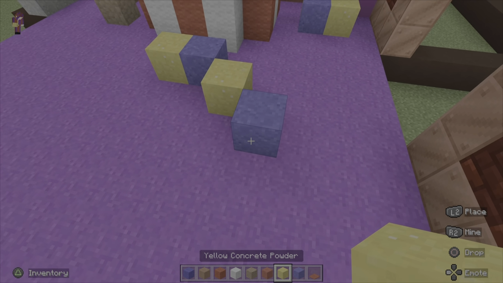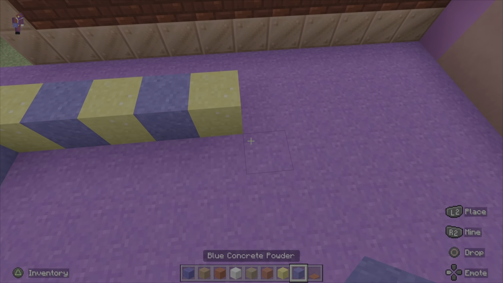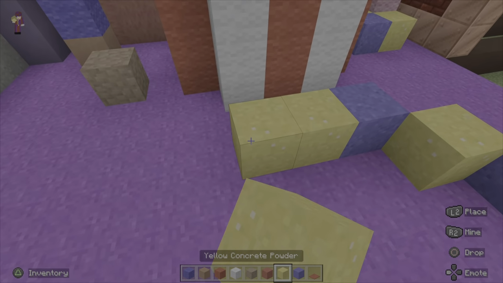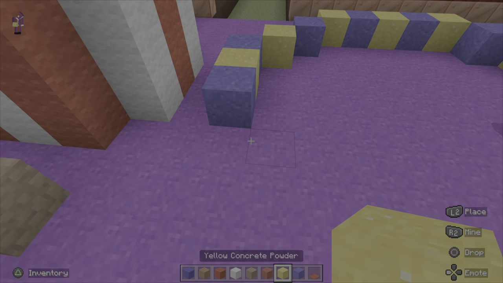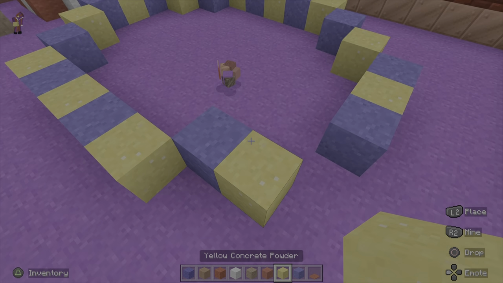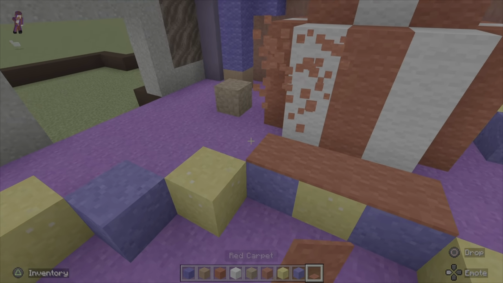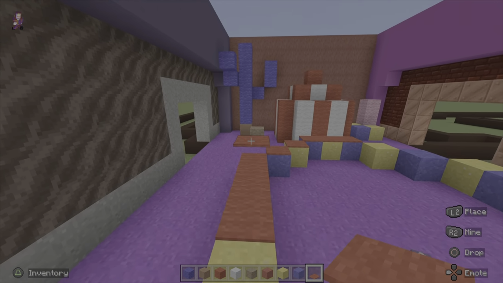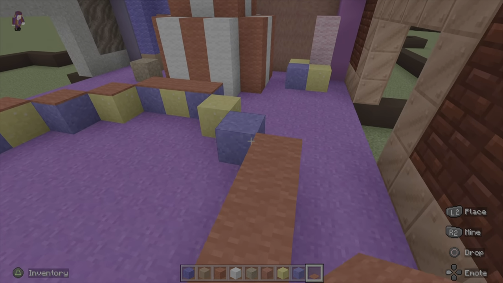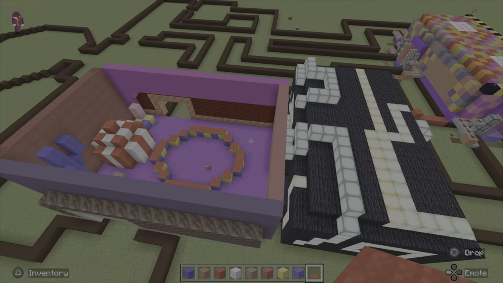You're gonna go diagonal like this, and then just five concrete powders, and then run right down here, and one right down here, and then you're gonna go like that until it hits something like that. So pretty much it'll be like a little circle pattern right here. And there you go. Now that you've done that, you have done the ring. It actually looks really nice. And then you're gonna cover the whole thing with red wool. And that means now that you have covered the whole thing with the red wool, you have now completed the whole entire ring.